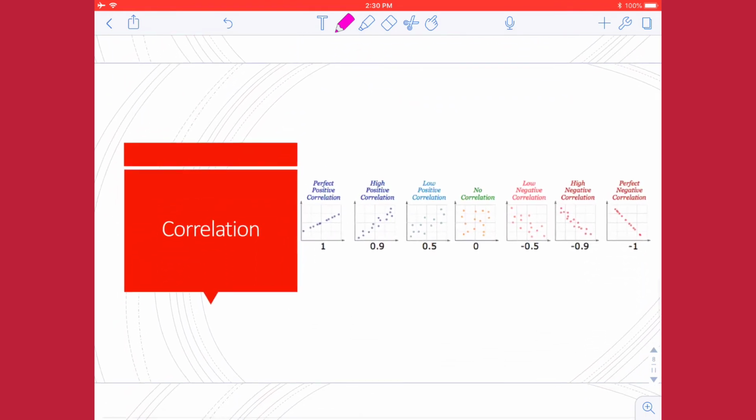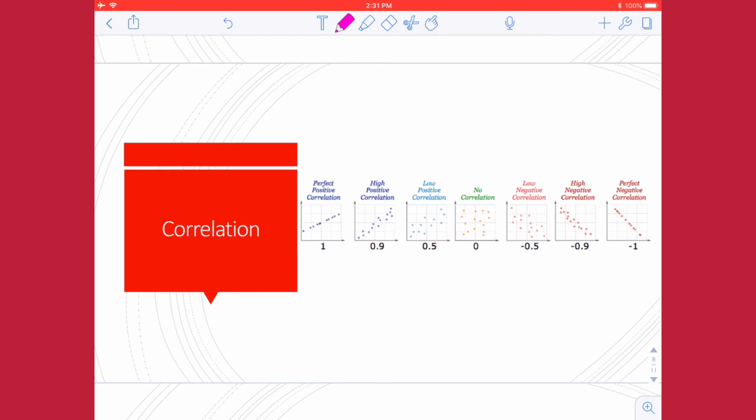And correlations can occur in many different ways, but the thing you want to know is that they range from -1 to 1. So if I'm at -1, I have a perfect negative correlation. If I'm at +1, I have a perfect positive correlation. That means these things are absolutely perfect, completely 100% creating a wonderful line, and all your data points fall on that line. If I'm at 0, there's no correlation at all. And then you have your respective values in the middle that you can associate your correlations with, which help you understand how strong it is.